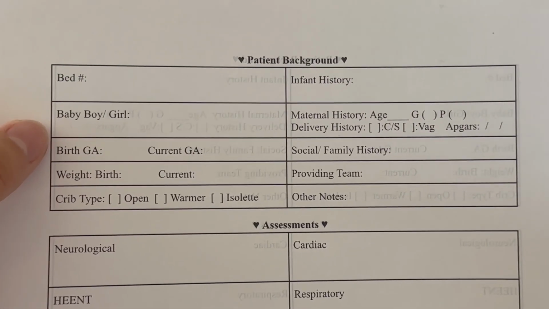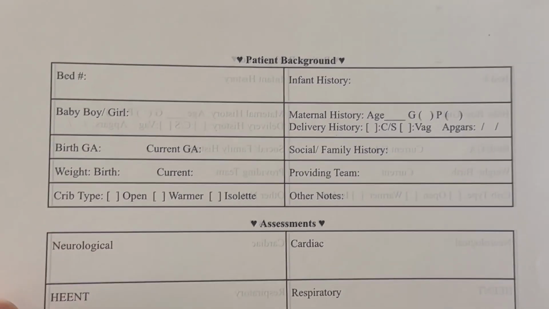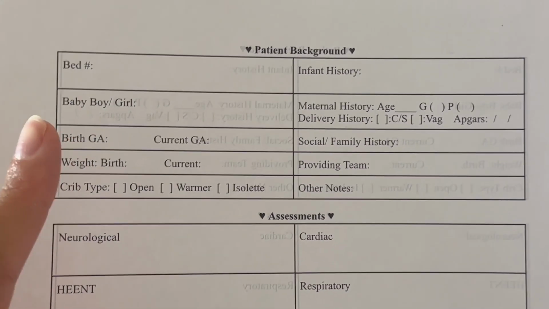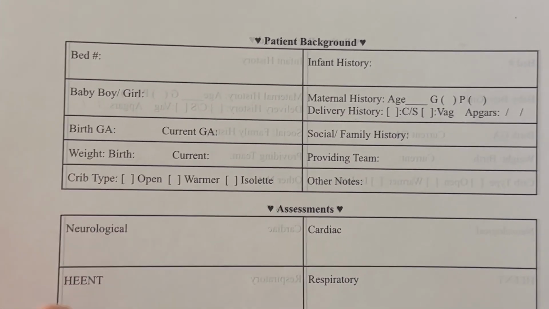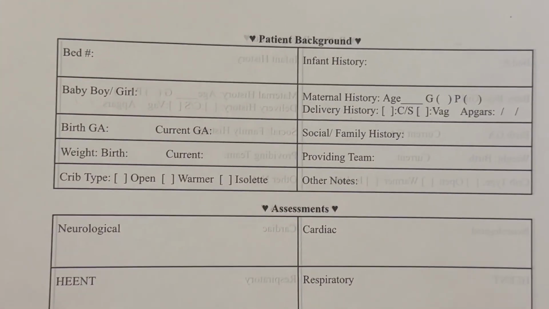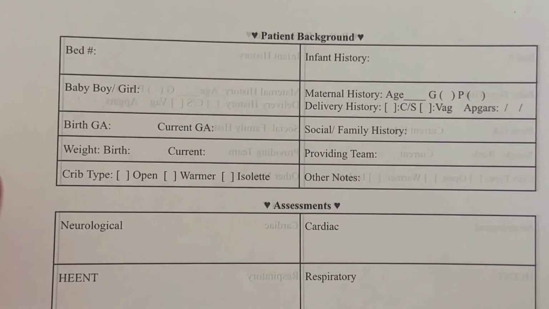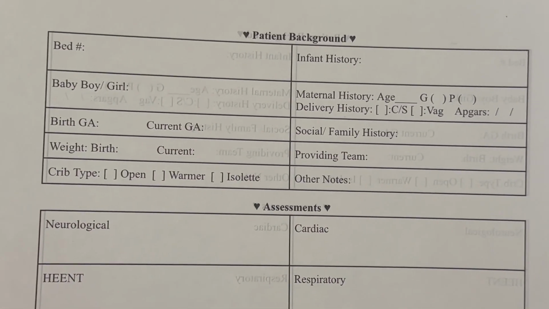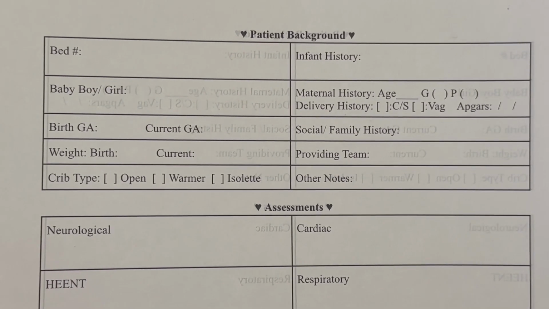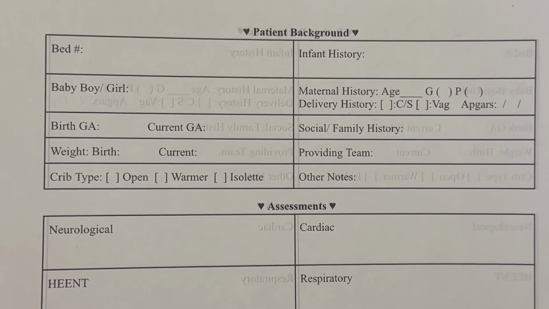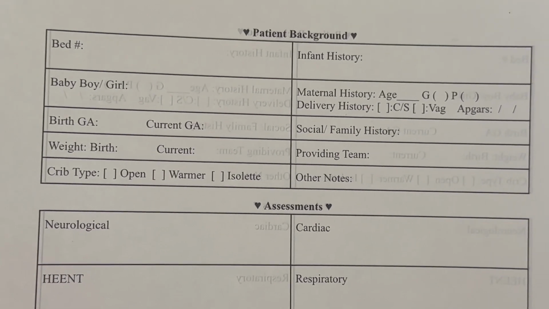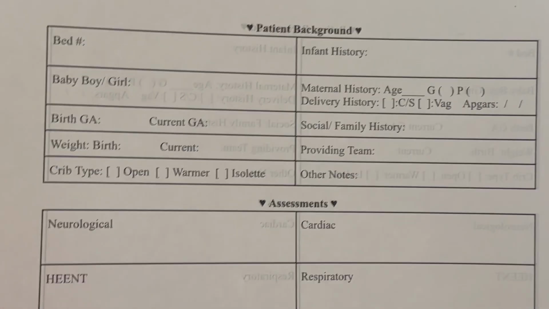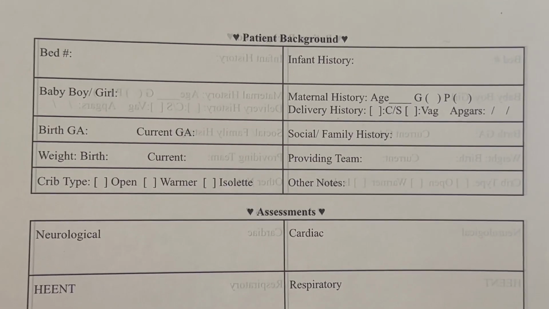If it's a boy or a girl, you can also put other, depending on that baby. We have birth gestational age, that's what GA means, the gestational age when they were born. And then you're able to do the current GA, which is how old they are currently. I had the birth weight versus the current weight, so you're able to see, especially with those babies who are working on gaining weight so they can get ready to go home, because they always try to make sure that they pass their birth weight before they get discharged. I feel like that was good. It may be way off if you have a baby that's turning 1 year old or something like that.